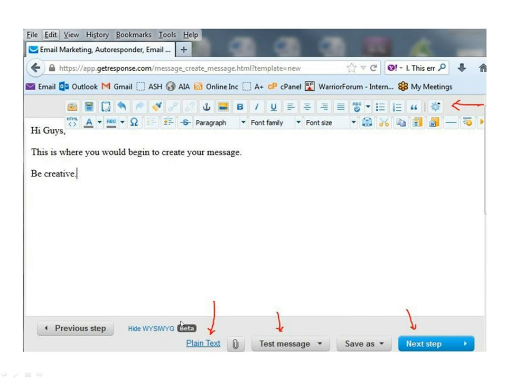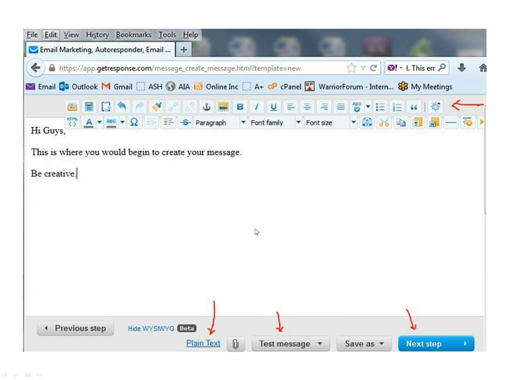When you're all done, okay, if you want to have this in plain text, just copy everything you have here and then click on plain text, and it's going to go to the plain text area, so you can do that. Now, before I'm finished with everything, I always click on test message. You can test the message without any problem, but you have to send it to your own email. So you click on that and hit test message, and a box will pop up asking what email. You put in your email, go check your mail, and you're going to see exactly how your client is going to see it.